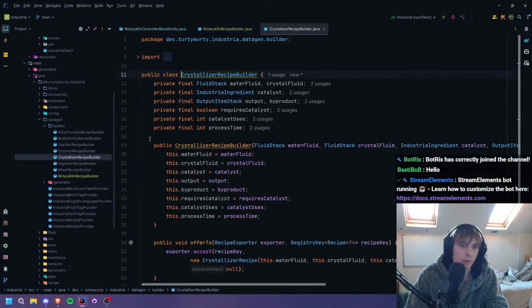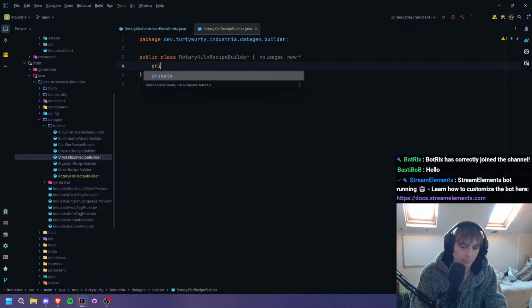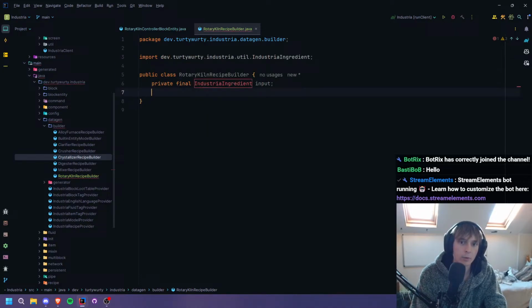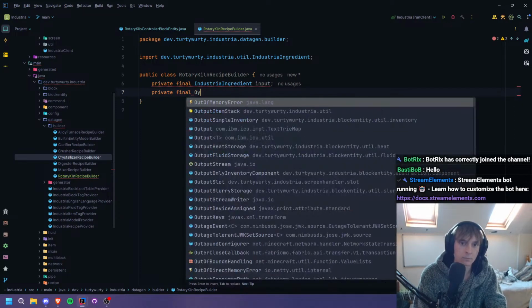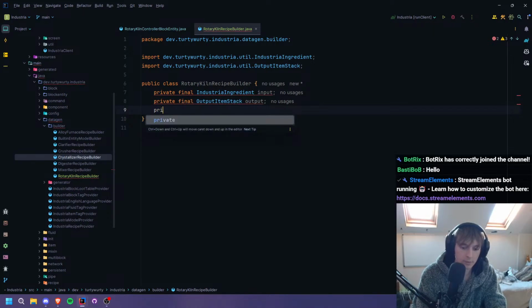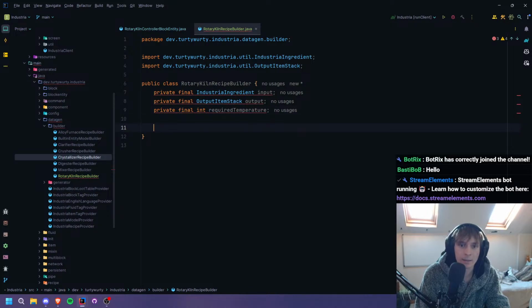So I'll just plonk the crystallizer or something on my other monitor, and basically all it needs is an input, an output item stack, and an int, which is the required temperature, and that's basically it.